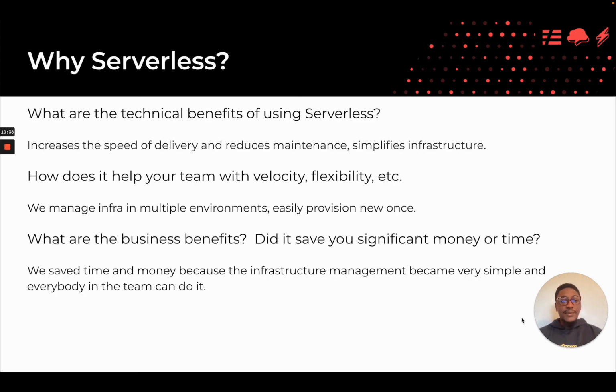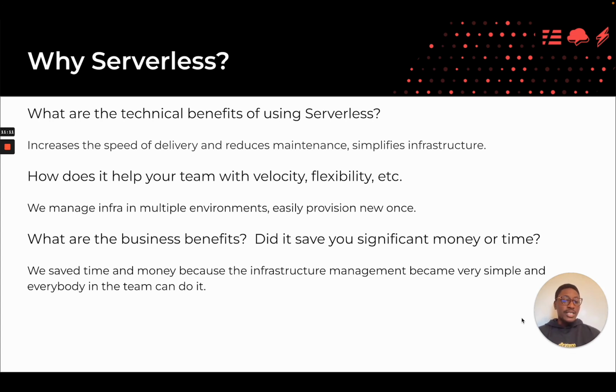Now, why serverless? What are the technical benefits of using serverless? Like I keep saying, you can go check what serverless does. Serverless has enabled a whole lot of simple and automated deployments. With as little as a simple command line, you can get your app fully deployed, up and running. It has taken the whole of operational and infrastructural maintenance, and given those responsibilities to AWS to assist you in managing, maintaining and deploying your application.